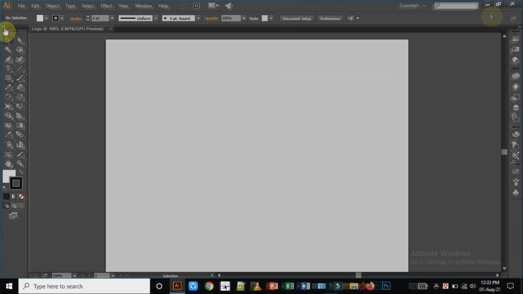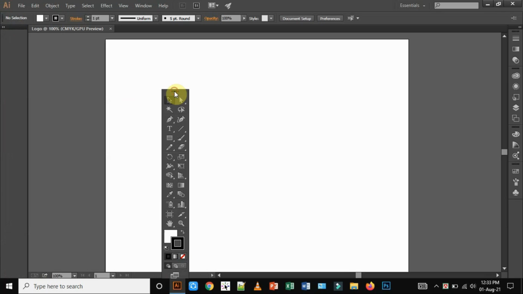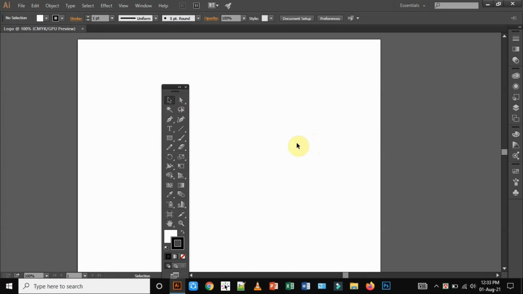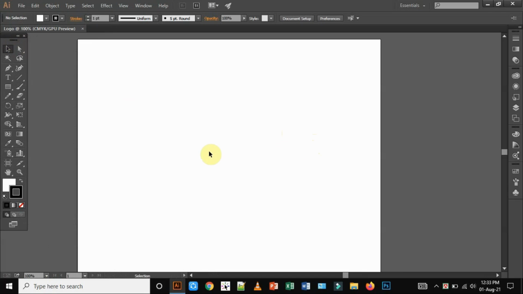Then you can also select this point, drag and drop it here, and place it anywhere you like. If you remove or close anything from your settings, how can you bring it back?